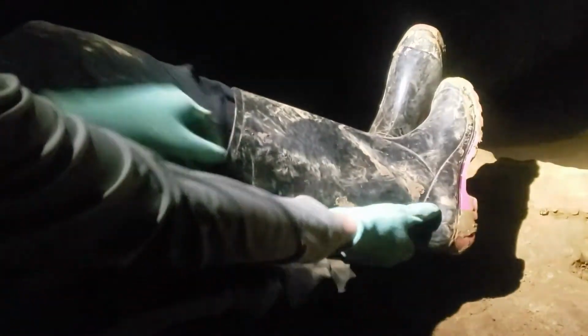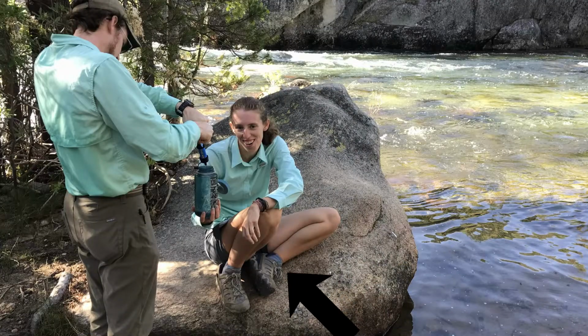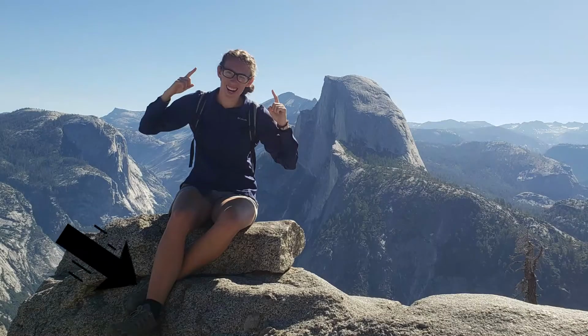I also hiked a ton last year. I was hiking 2 to 3 times a week. I also did LCAP, and I only wore these socks, and I did not get a single blister. I'm not saying you're not going to get blisters, but I use these socks exclusively, and I didn't have any foot blisters. That's all I'm saying. I use these socks for caving because I love how it has the extra cushion. My caving boots are not the most foot supporty, comfy shoes that I own, but these socks kind of help balance that because they have this extra cushion in them. In every single photo of me at LCAP, if I'm not wearing Chacos, I've got a pair of these on.